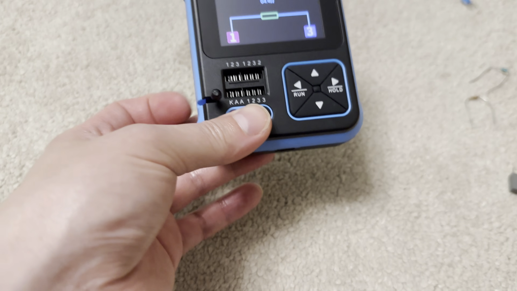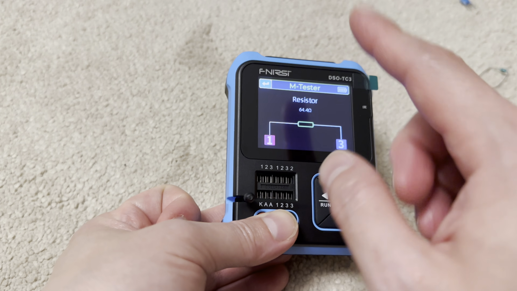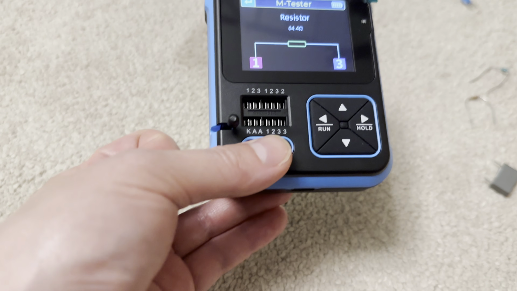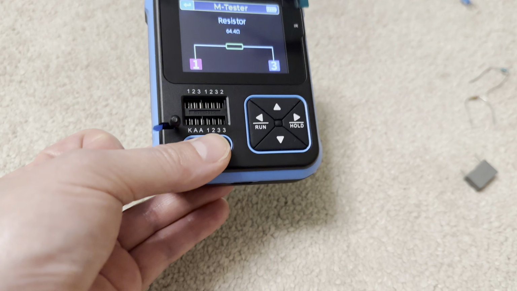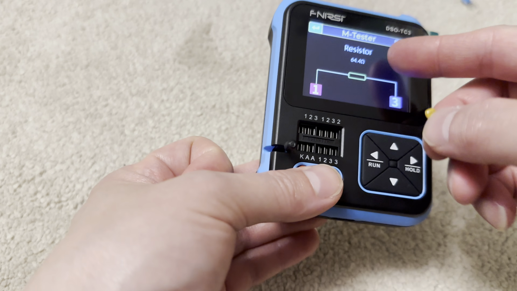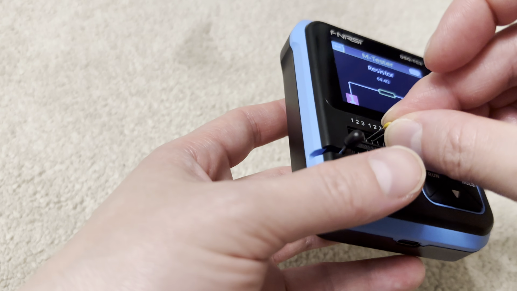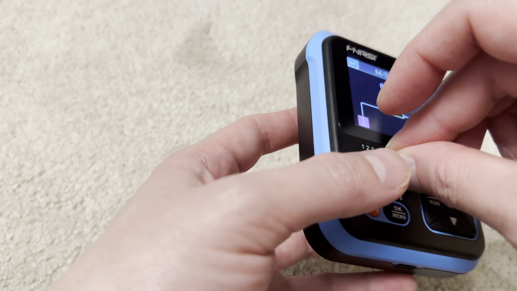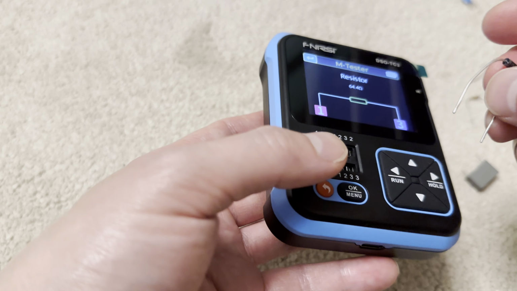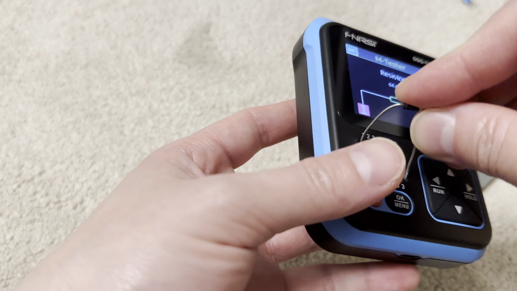Now, at this point, you may have noticed that the value readouts are not very accurate, and that is quite true. I've compared a few components, compared the actual values with what's being read out there. And yeah, they're always a bit off, but at least for general purpose, it tells you the component is working, and it tells you what it is.